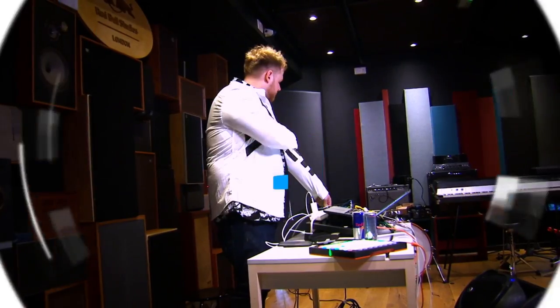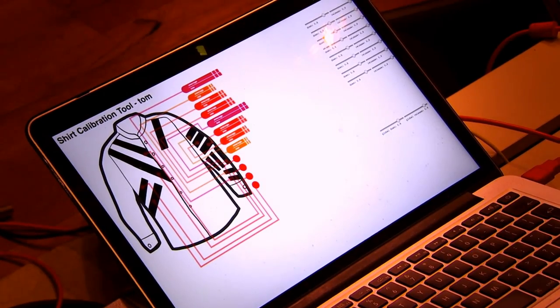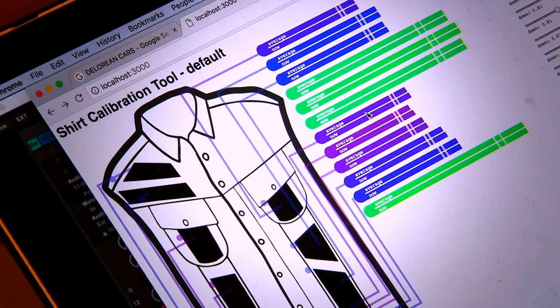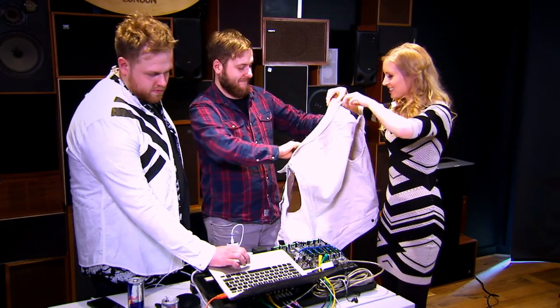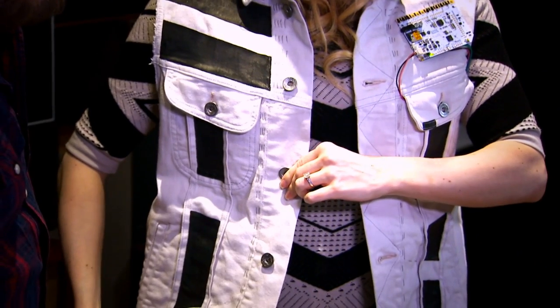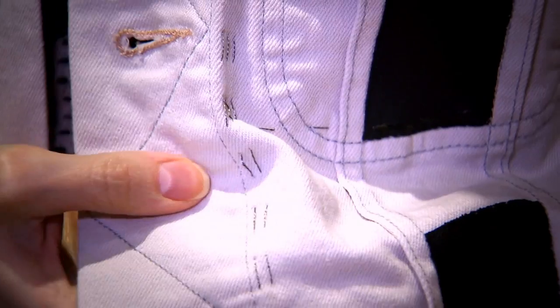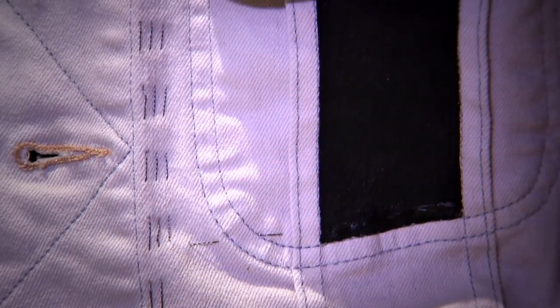What do you get when you mix a music artist and a computer programmer? Maybe something like this. He is playing his own sleeve — because the shirt is actually a musical instrument. Singer-songwriter Tom and computer coder Brandon created it and named it the sample shirt. We've got one to try out. It's made with conductive paint and thread — like how phone screens work — it detects a touch and then passes the signal along.